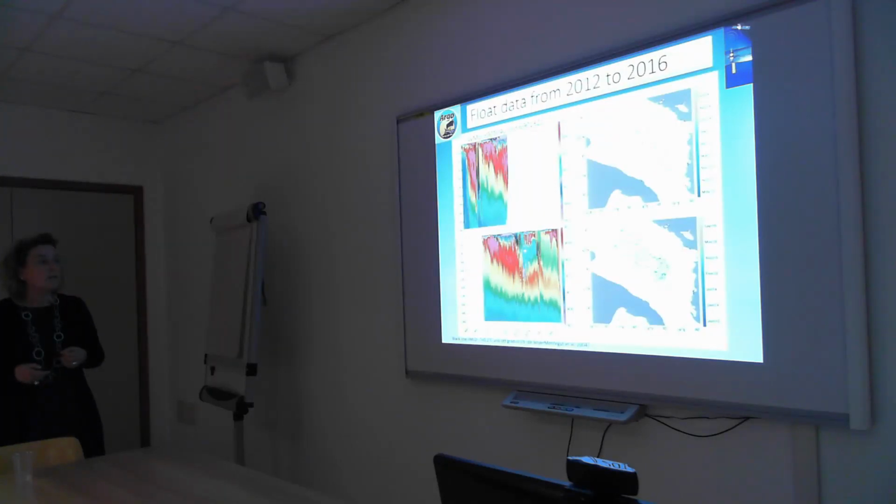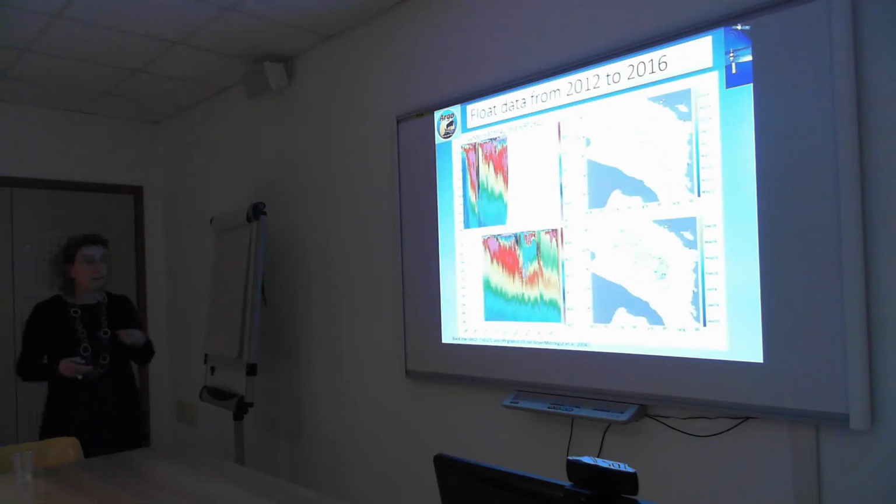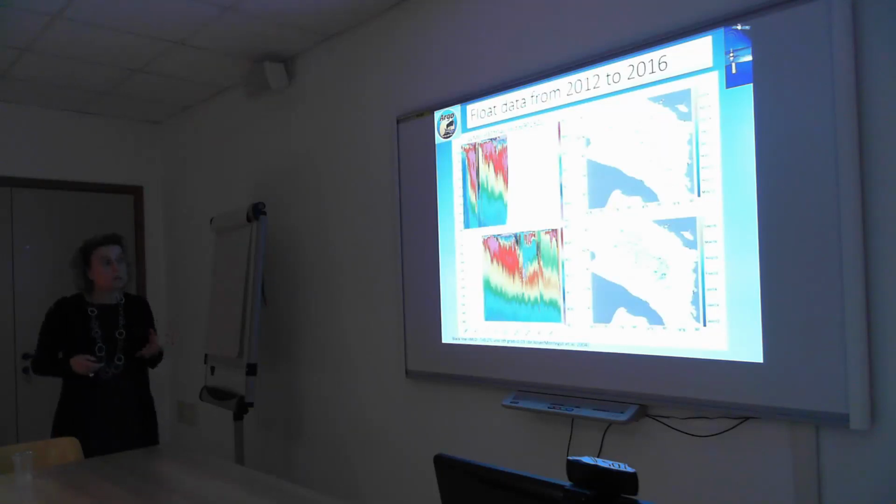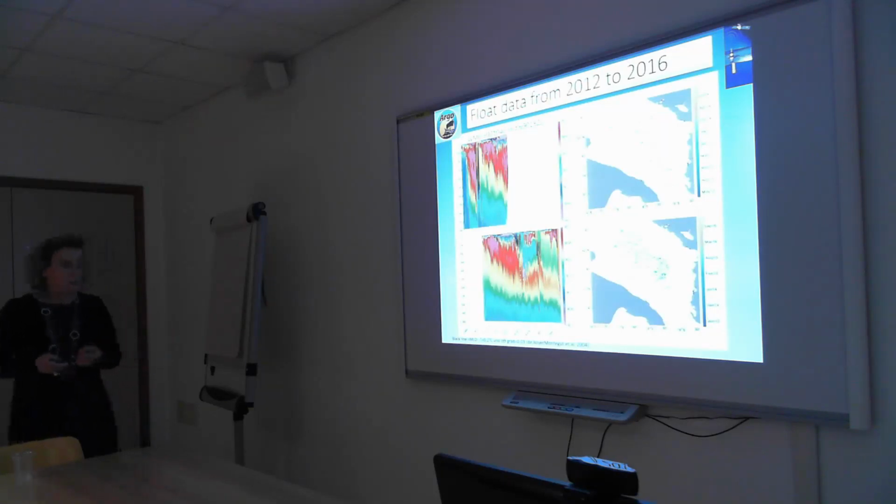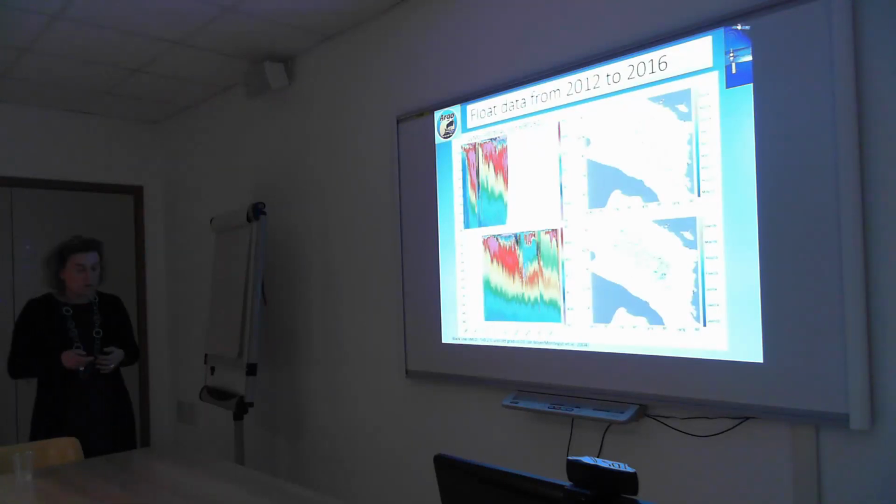And this intrusion of less salty water. Again, in 2015 and 2016, there is an intrusion of salty water almost at the surface, in the subsurface layer. So the thing that seems a little bit weird is that even if you have mixing here, you have a very low salinity nucleus here.